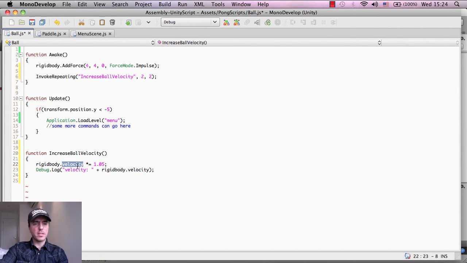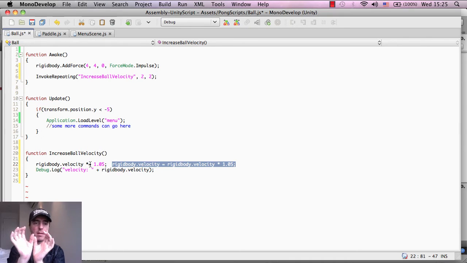And so what we're doing is we want to affect the velocity. So we're saying rigidbody.velocity, which is the velocity part of the rigid body, which is why we have this dot syntax here. Times equals 1.05. So this asterisk here is basically like times, multiply. You could write rigidbody equals rigidbody times 1.05, okay? But it's just a little bit faster to write it like this. Whenever you see this times equal, it's taking itself and then multiplying by the number that you're adding.